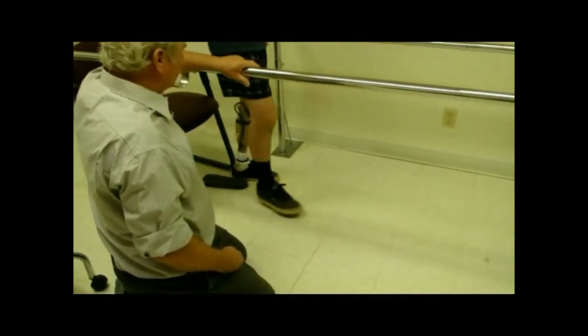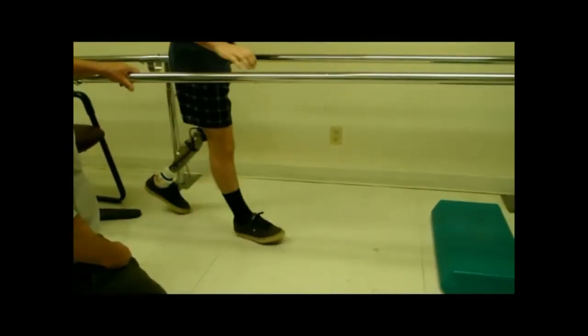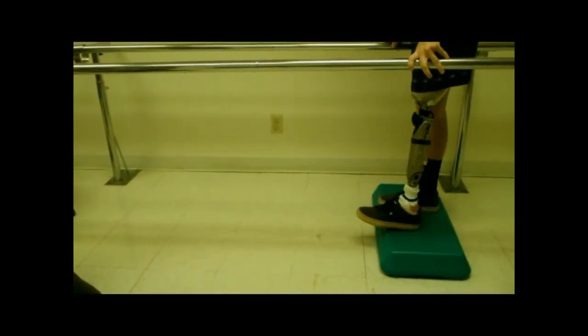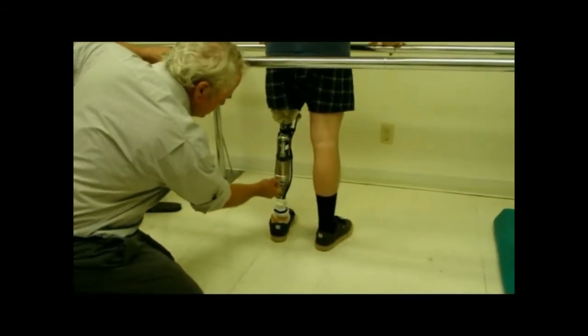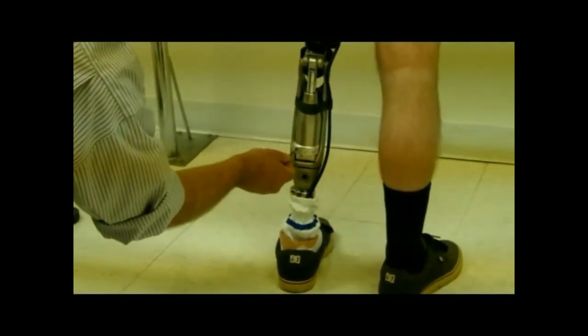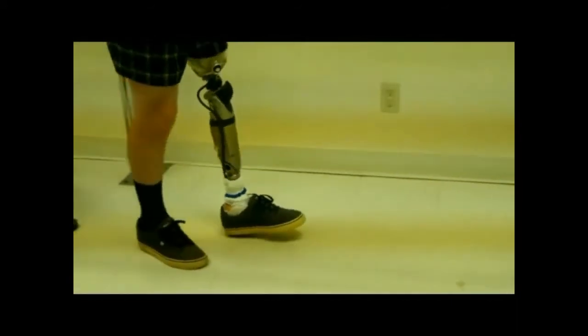There we go. Does that feel a little faster now? Yes. Okay. Good. Let's try the step. Still a little slow. I'm going to back it off a little more. Okay. Backwards first. There we go. All right. Good.